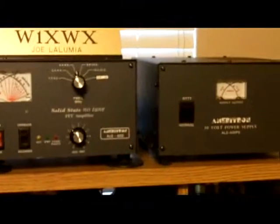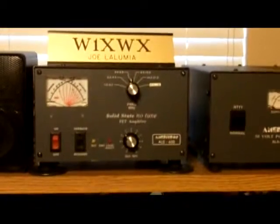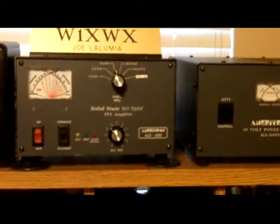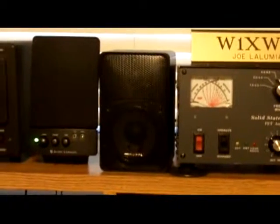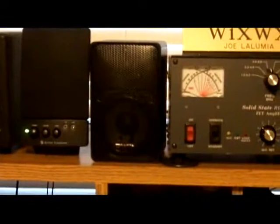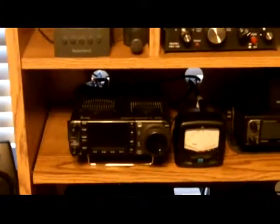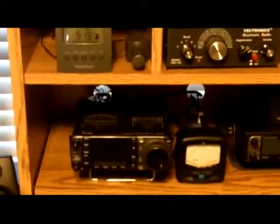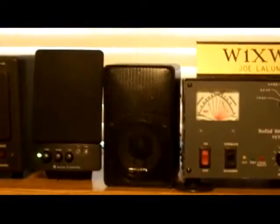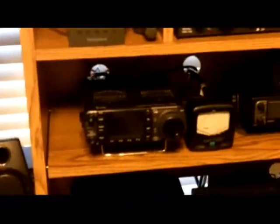So it's a pretty neat little amp to use, and it does give you enough power to get yourself over any noise, and it does help you break into some pileups. Then for my main speaker for the ICOM 7000, I stumbled across this Realistic Optimus speaker, a really good speaker, which I've got connected up to the ICOM, which I use now for 2 meter, 70 centimeter, and some HF. The sound comes out of this speaker, which gives it a much better sound quality than the speaker that's mounted in this radio.